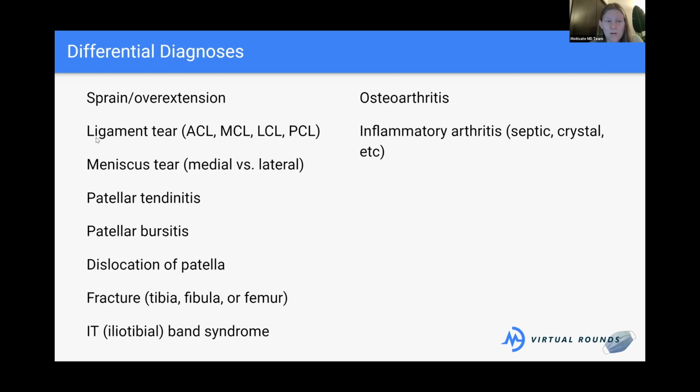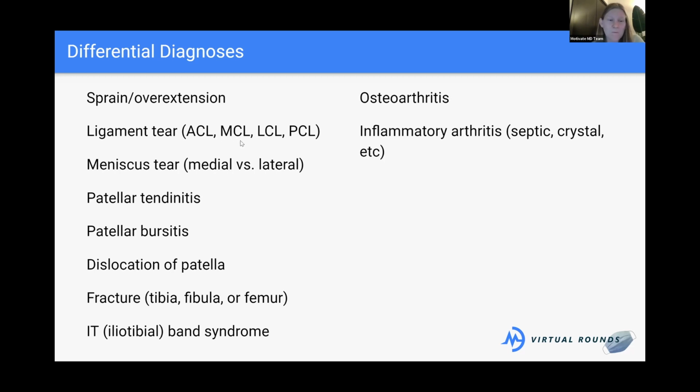You can have either a partial or full tear. I'm sure you guys have all either known someone or seen in professional athletes or college athletes, someone who has an ACL tear and they are out for that season. But some of these other ones are not as heard of or people don't recognize as much. I don't think I thought that there was anything else besides an ACL before I got to medical school.